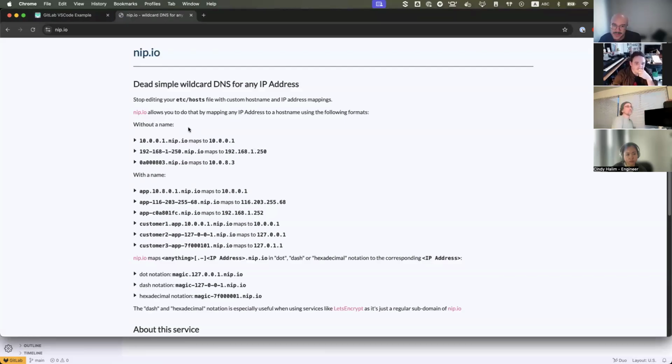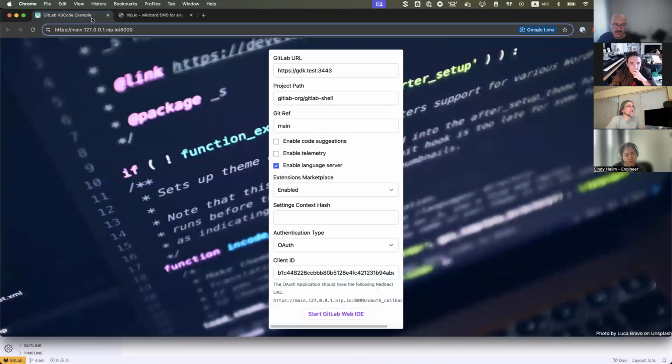This is a very handy tool that will map any subdomain that starts with an IP into the actual IP. So if I say 127.0.0.1.nip.io, it will resolve that domain to my local IP. And you can continue adding other subdomains to it.